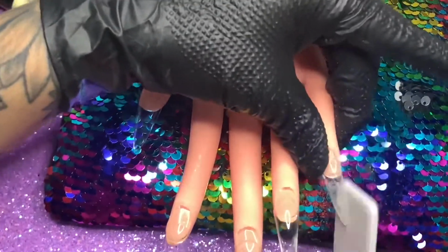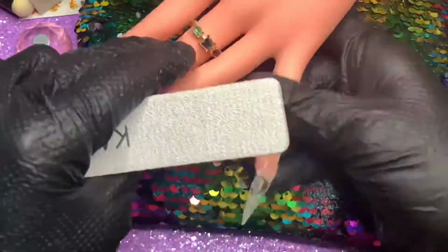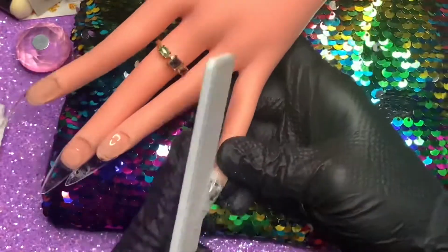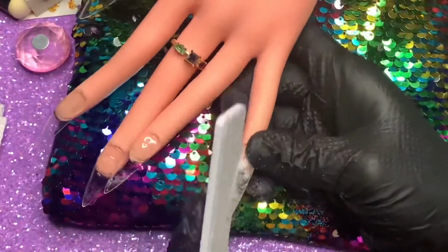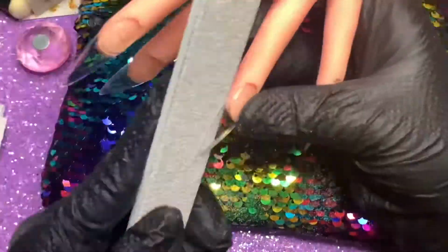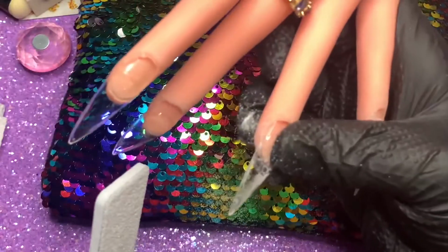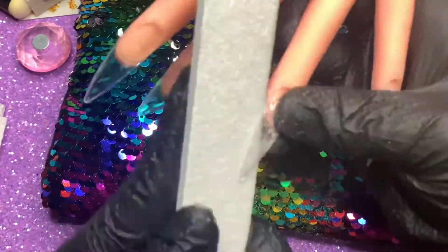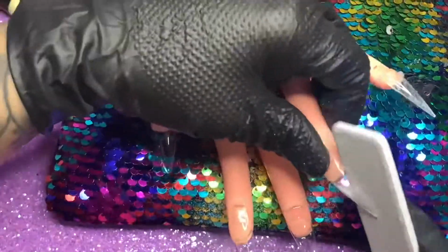I'm going in now with my 80/80 grit hand file, and I am just cleaning up the edges, sharpening the stiletto to a pointier point because I like really pointy stiletto nails. I'm just going to let you watch me do this and I'll pop back up in just a second. I'm also going to be blending the nail into the nail bed that I created. So yeah, I'll pop back up in just a few.